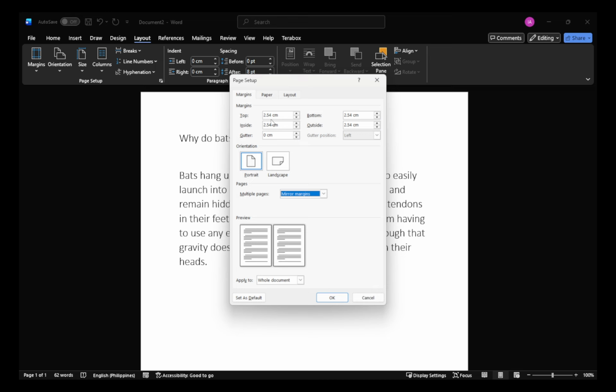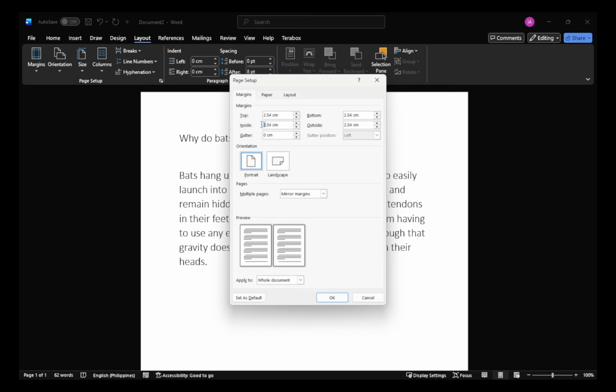Now, it's time to adjust your margin values to fit your specific document needs. You'll see several fields you can adjust: inside, outside, top, and bottom. With mirror margins activated, the inside margin refers to the inner edges of your document, those that will be closest to the binding on both the odd and even pages. On the other hand, the outside margins refer to the outer edges of the pages. Adjust these values based on how much margin space you need on the inside and outside. This will typically depend on whether your document will be bound or left loose.